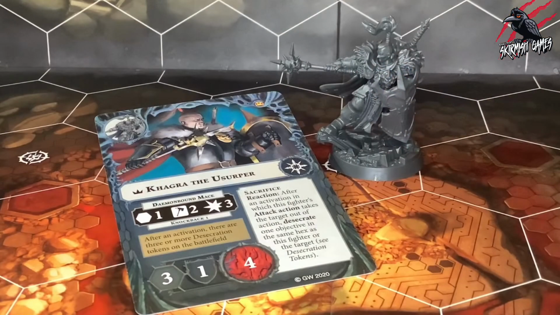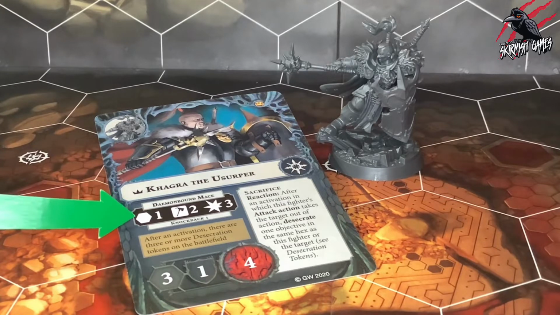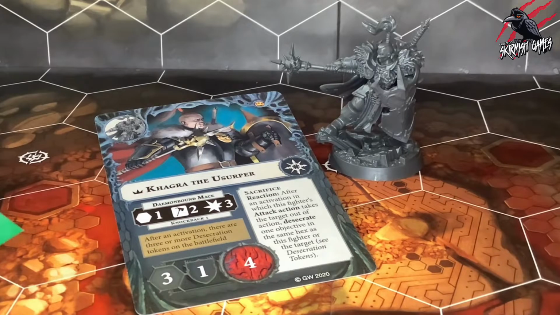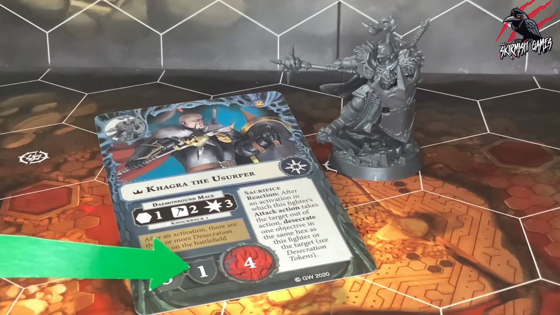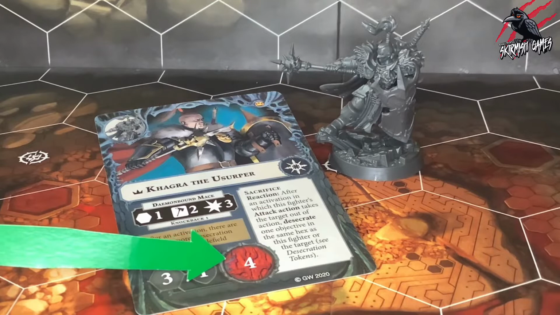Here we go, here's KHAGRA the Usurper, all built now, and I thought it'd be cool to take a look at the fighter cards alongside the miniature. So here you go, we've got KHAGRA the Usurper, and she comes armed with a demon-bound mace, which has a weapon range of 1. She can make 2 attacks, and that deals 3 damage. Then she's got a movement of 3 with 1 defense dice she can roll, and she can take 4 wounds. Once she takes 4 wounds, that's her out of the game.